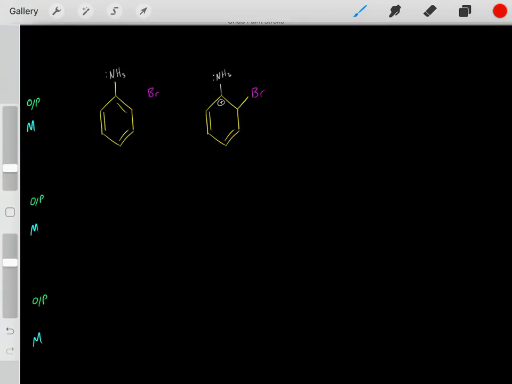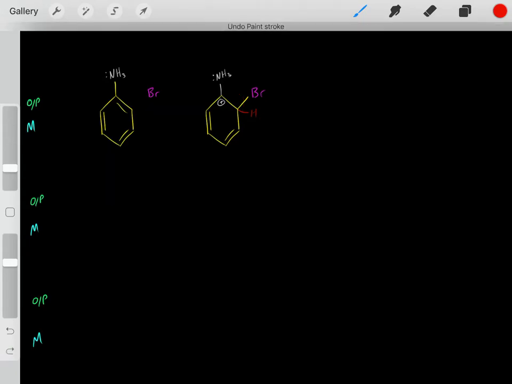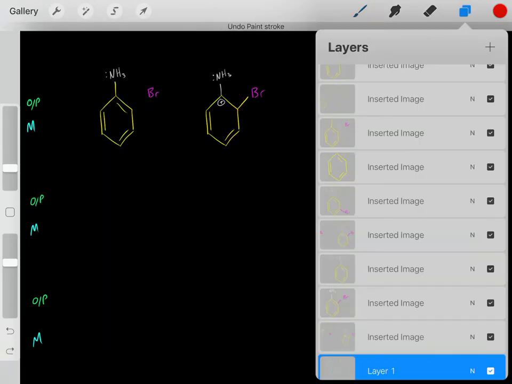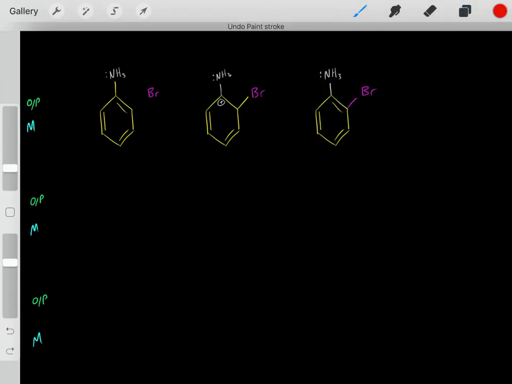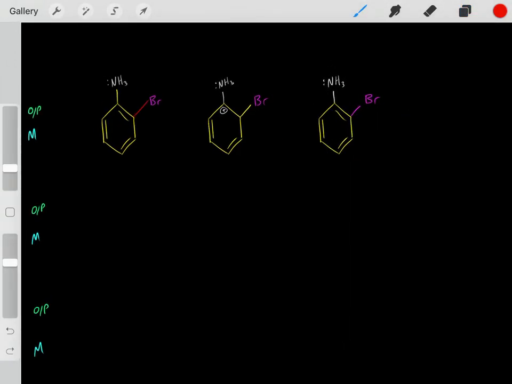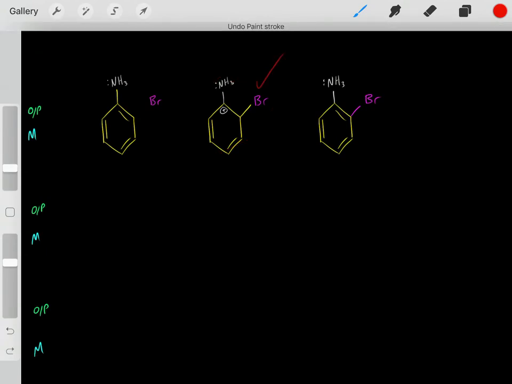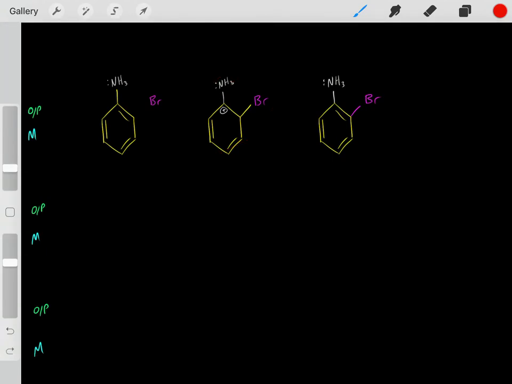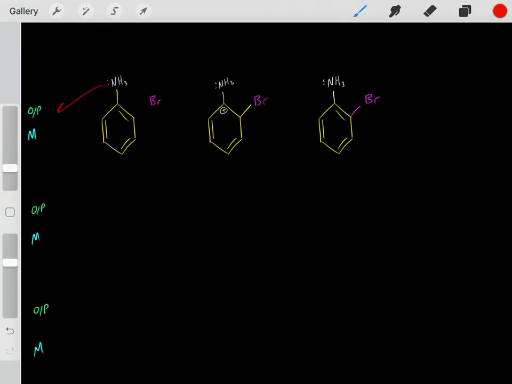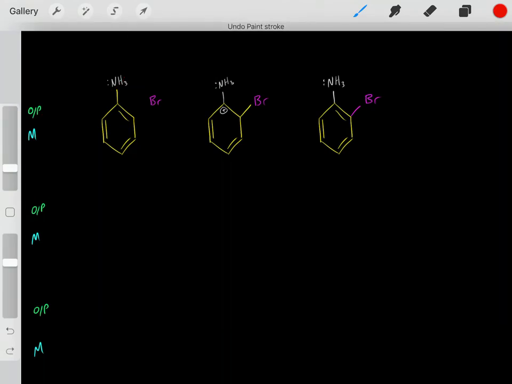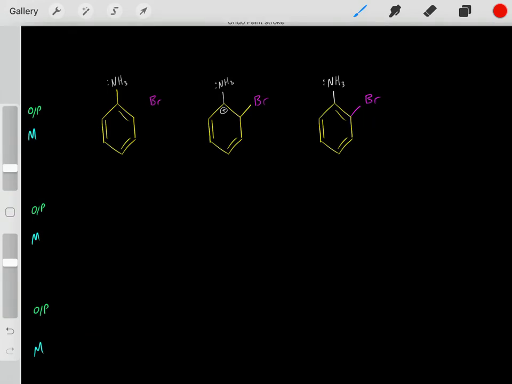So this makes sense. And then we know the next step is we have a hydrogen that we deprotonate and the electrons fall back down, creating our final product. So therefore, we know adding it in the ortho position makes sense. So therefore, we know this is in the ortho para category. So this compound is electron donating and it's in the ortho para-directing group category. So that's the answer. It's ortho para-directing.